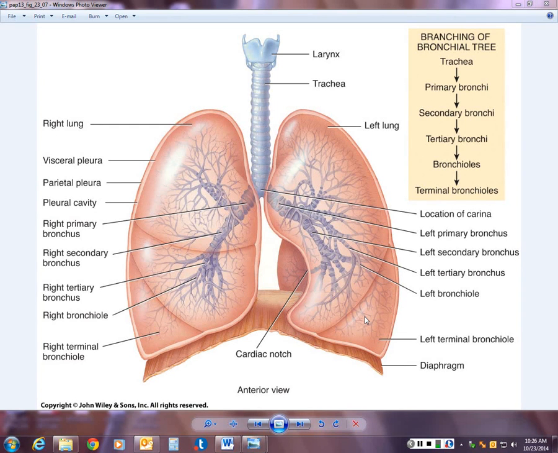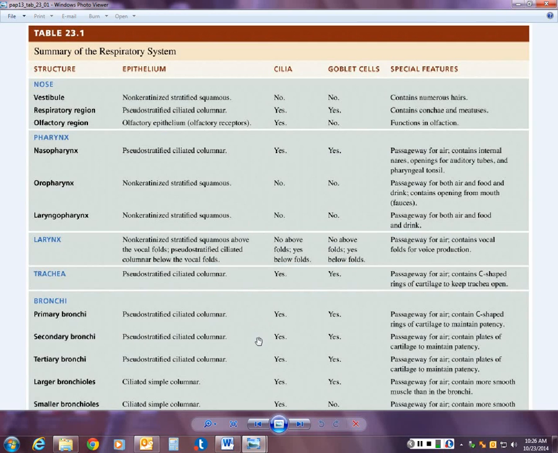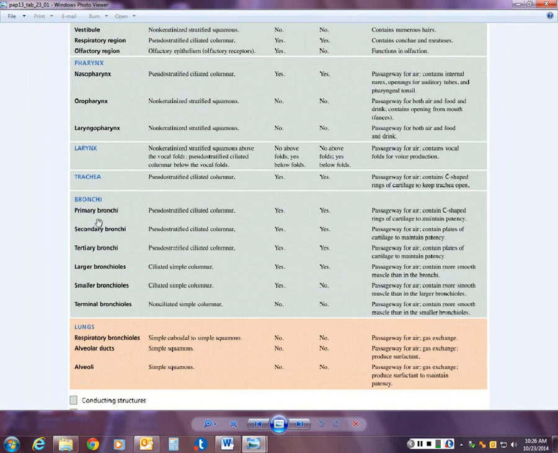That's because bronchi, by definition, also have cartilage in their walls. If we take a look at a table we saw earlier during this chapter, you'll see that the structure of primary bronchi is a passageway for air, yes, but it also contains C-shaped rings of cartilage. Secondary bronchi also contain plates of cartilage. Tertiary bronchi contain plates of cartilage. However, when you begin to look at the description of bronchioles, smooth muscle has now become the dominant tissue. No longer do you see cartilage within the wall.